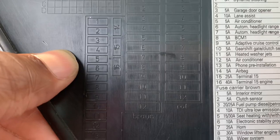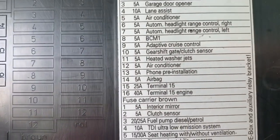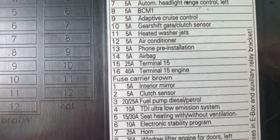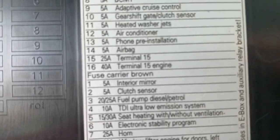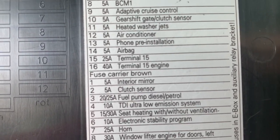Number 16. So stay with me. This is going to be the fuses on the side. If we go over to number 16 right here, number 16 is going to be the terminal 15 engine. Once again, that's the terminal 15 engine. So if you have an Audi, all you have to do is locate terminal 15 engine.